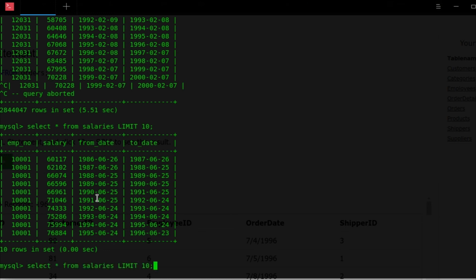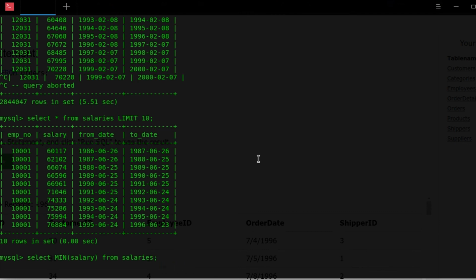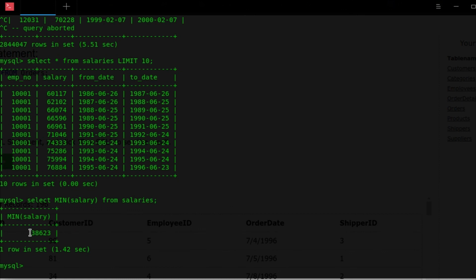So what you can do is you can actually say something in the form of we get the min or the minimum, and here we can just say salary, because we want to get the person or the salary that is the lowest. So what we can do is we can run this, and we can remove the limit 10 because it's going to return 1 by default. As you can see, the lowest salary is 38,000. Okay, so that is the basics of just using minimum, and then max will kind of do the same thing.